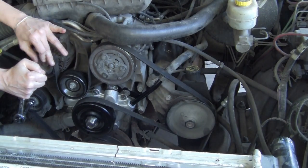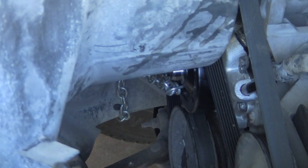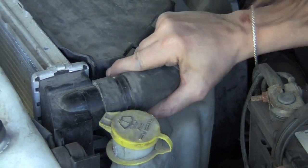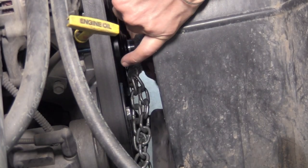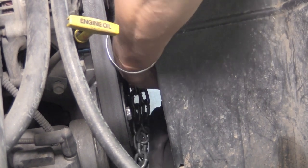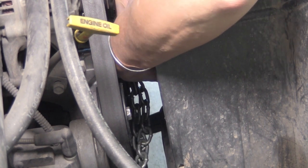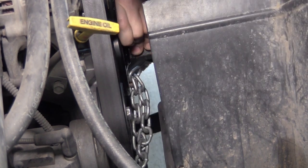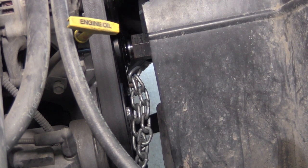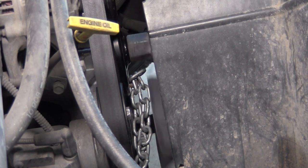So I start putting everything back — the whole shielding with the fan gets put back on. I have my chain system set back up, use my stupid-looking wrench, get it back on, put all the stuff back together, and start filling it back up. And it's leaking like a sieve — just pouring out — and cuss words are pouring out of my mouth. So I had to take that whole damn thing back apart. I knew what it was: it was that piece of crap gasket that I knew I should have ironed and flattened. I took it all apart, got it off, took that gasket off, and went up to O'Reilly's and bought another gasket. This one's nice and flat, made out of better material, and it slides right up in there, no problem.